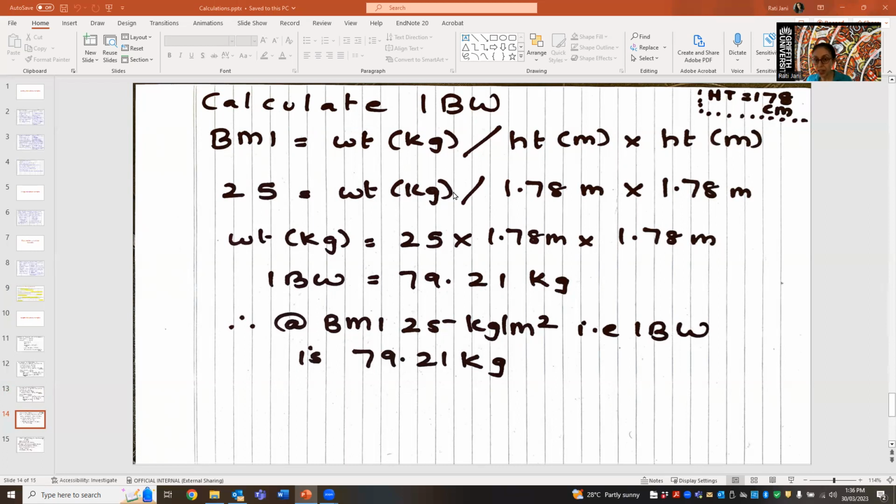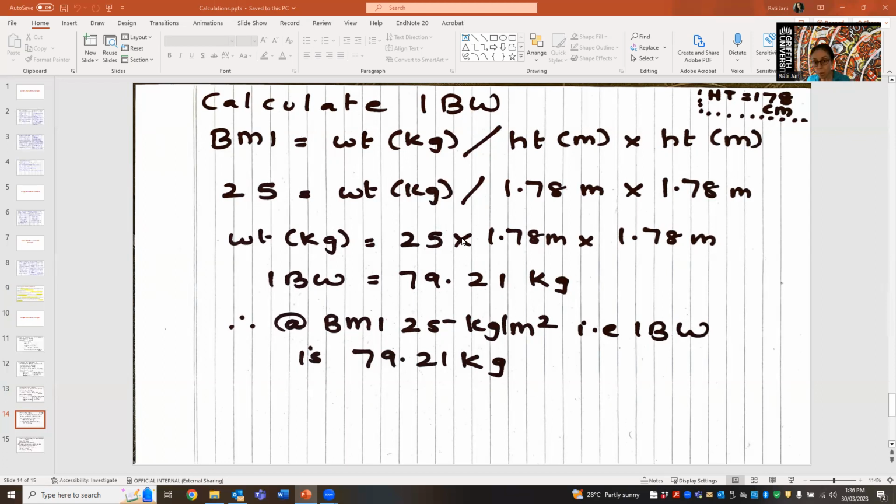Then you have weight divided by height. Do we have height data? Yes, we do. Centimeters, you have to convert to meters. So 178 centimeters becomes 1.78 meters. So 1.78 meters into 1.78 meters. Now you have to take weight on this side of the is equal to line. When you take division on this side of the is equal to line, this has to cross over and this becomes multiplication. Why this happens? This is maths.